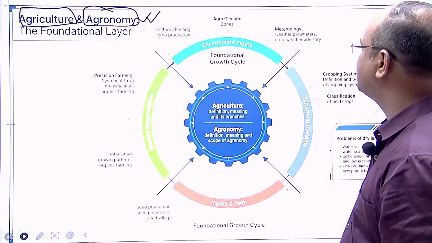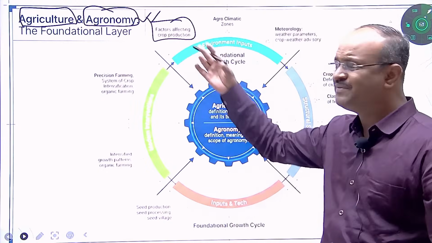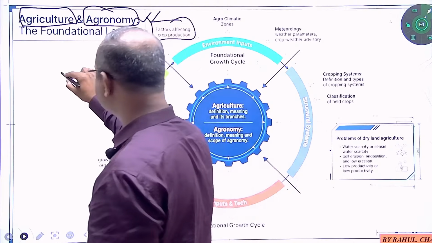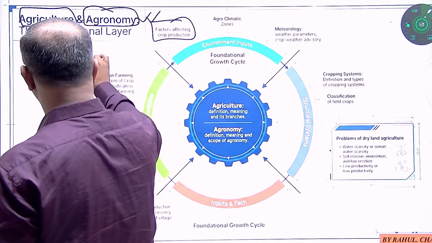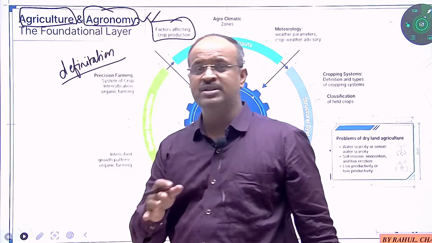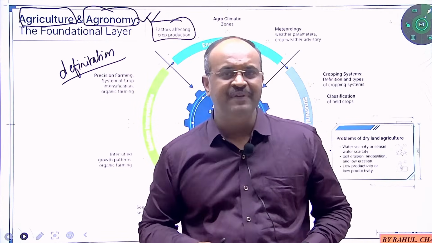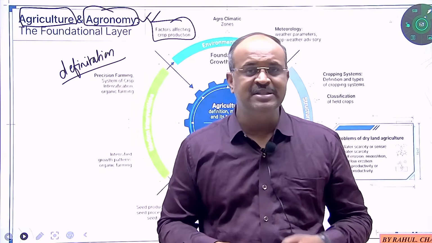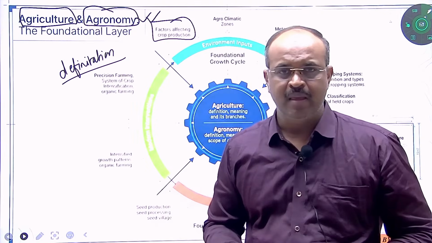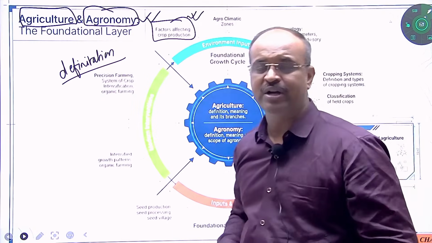The first is the factors affecting crop production. It is very important. When we say agronomy, first they can ask you the definition of agronomy. Yes, of course, NABARD has already asked this question. They simply give the definition and ask what this definition is related to, asking you to identify the term. After that it is the factors affecting crop production, which is very, very important, remember.